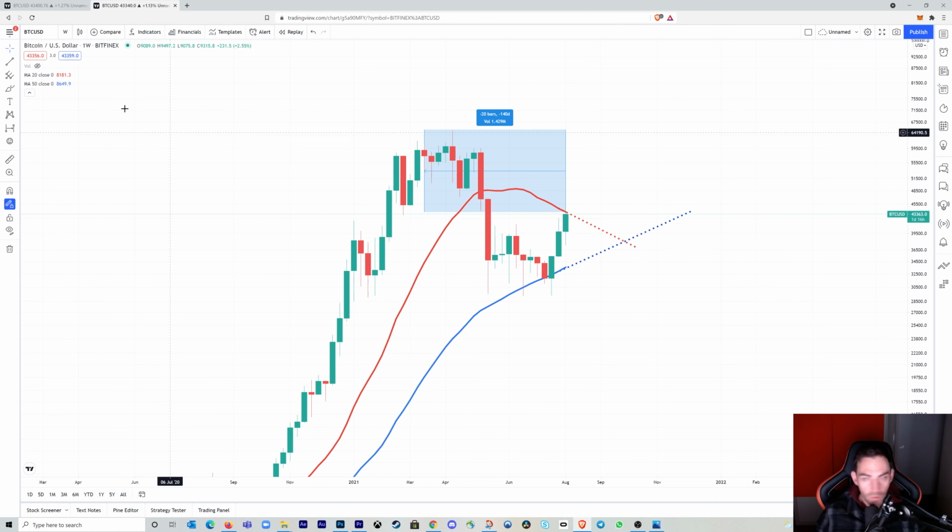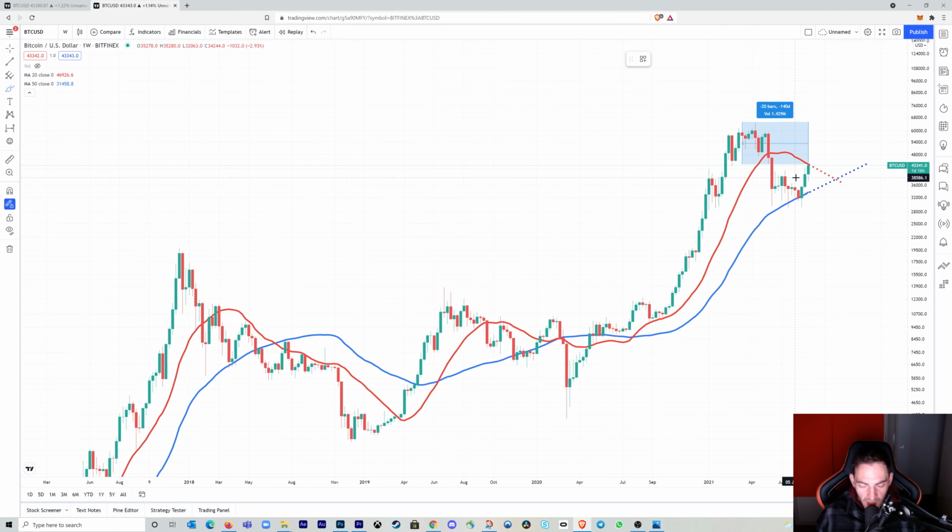So first of all, you will notice that we've bounced off the 50-week moving average, and we're now finding resistance here at the 20-week moving average. Now, why is that significant? So let's have a look back through history to see what happened at a similar time in the cycle. You can see here in the 2017-2018 bull run, we bounced off the 50-week moving average, just like we did here. We then hit resistance at the 20-week moving average, just like we're doing now.